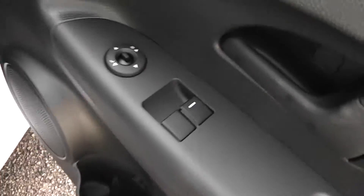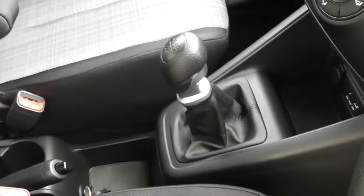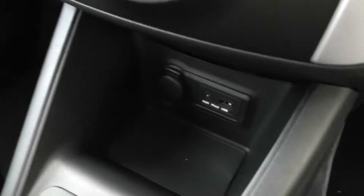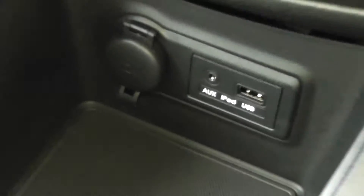Into the front now — we've got front electric windows and electric wing mirrors, large speakers either side and general storage. There are height-adjustable driver's seat and figure-hugging seats for the driver and passenger. There's also an airbag inside the driver's seat for added safety. Driver and passenger also have retractable armrests, general storage in the centre and cup holders. There's a five-speed manual transmission. Down the middle is also a 12-volt outlet, great for charging phones, iPods or navigation systems. There's also an auxiliary input and USB slot for iPods so you can listen to your music.